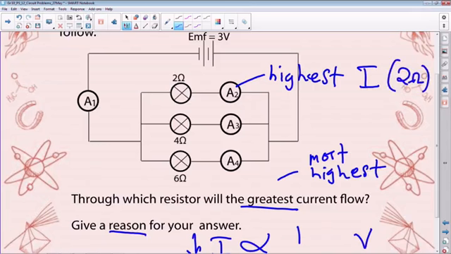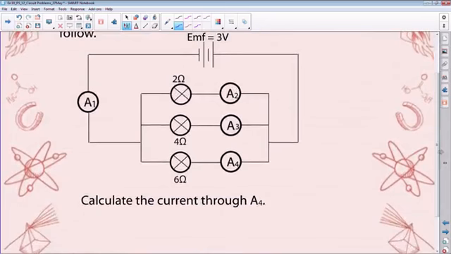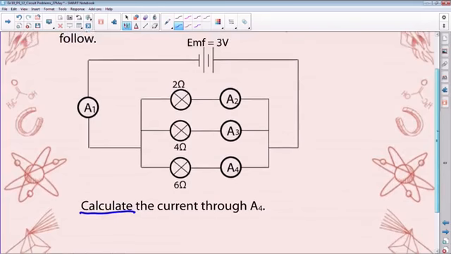Right, let's go further and check additional problems on the same concept. We're still on the same circuit. Now we want to calculate. The word calculate suggests that, by way of a multi-step problem, we want to determine the magnitude or size of current, or the quantity of charge that passes through a point per second. So this is going to be a multi-step problem in the sense that we want to find current.